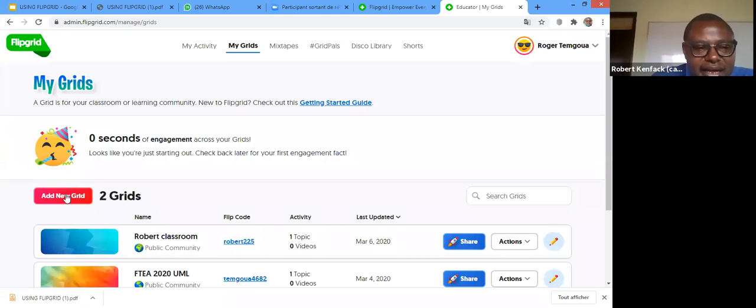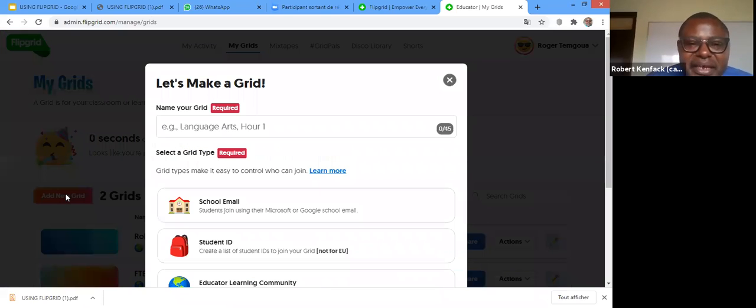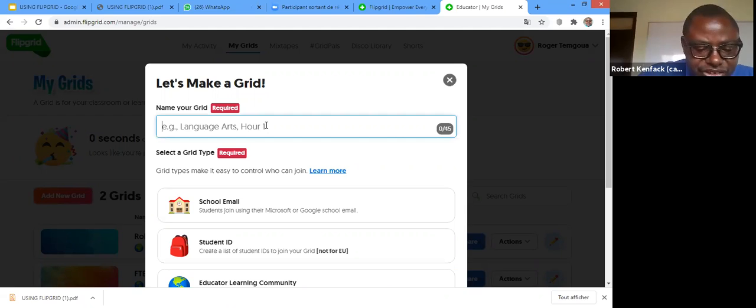You click on add new grid, and then it will ask you, let's make a grid. The name of your grid, I can choose British Council sample. Yes, that's the name of the grid.